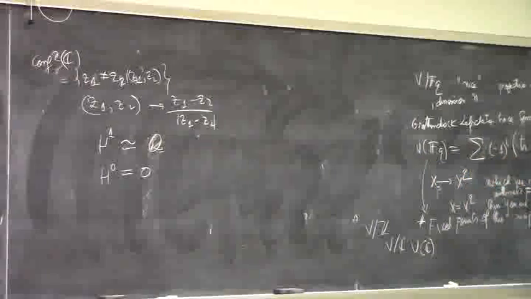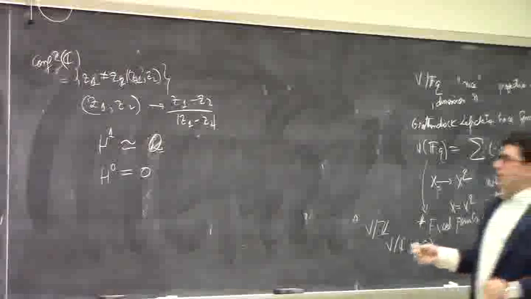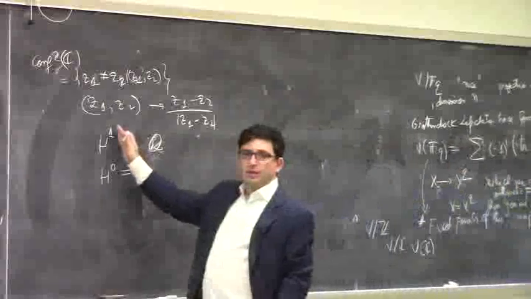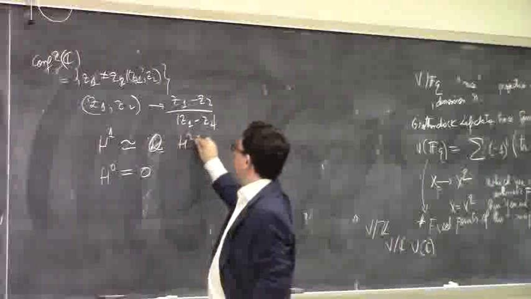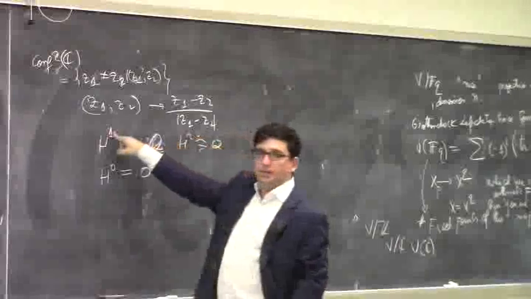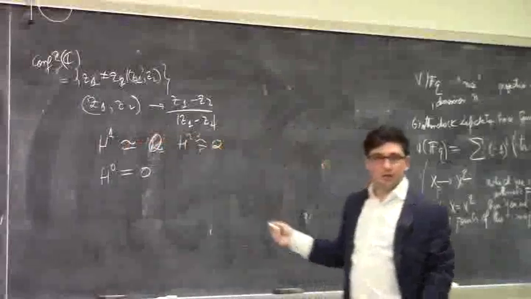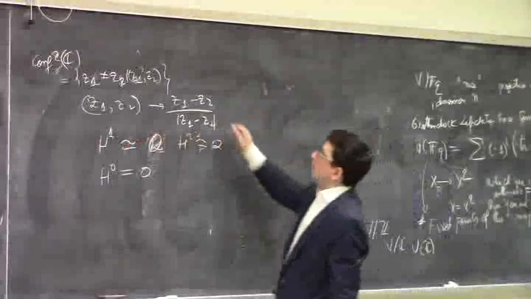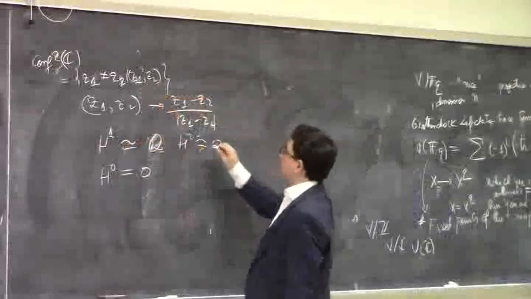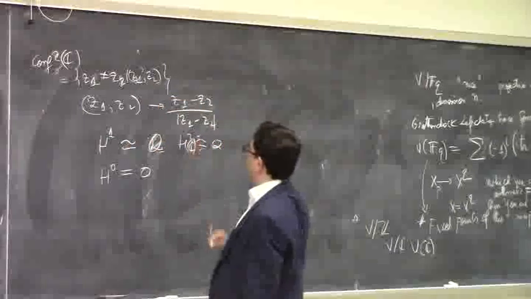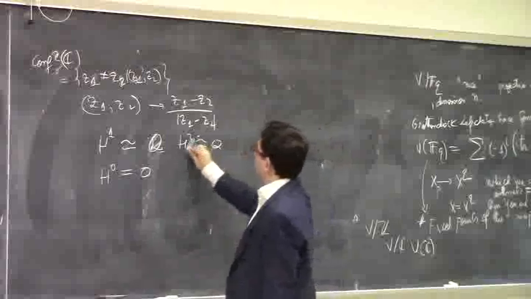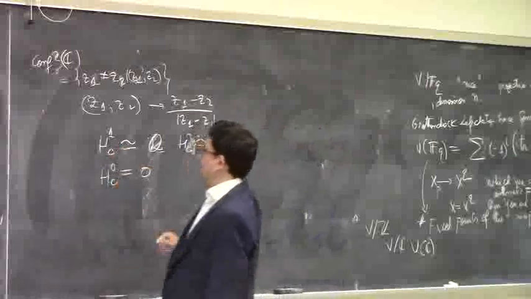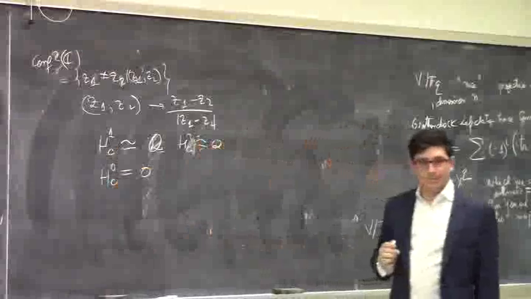So basically, when you plug it in here, when you use the Poincaré duality thing, this H2 is Q, and this will change back to exactly 0 and 1. Can you put a little bit on that one, so we don't get confused? On the H2, I meant for compactly supported. Okay, great.